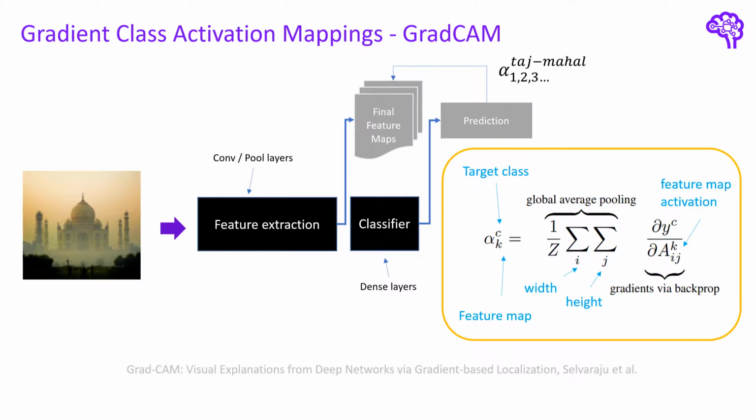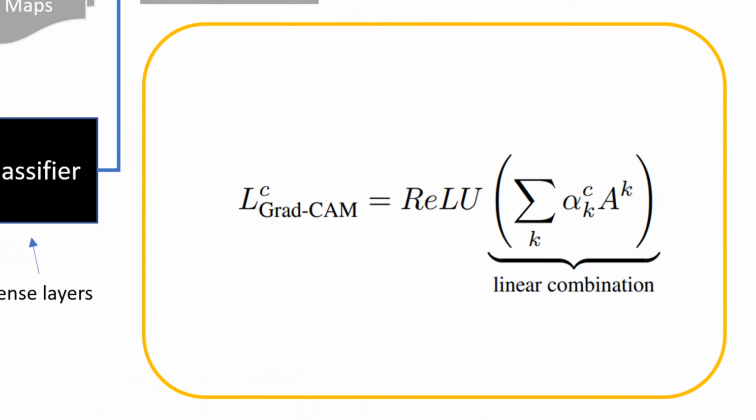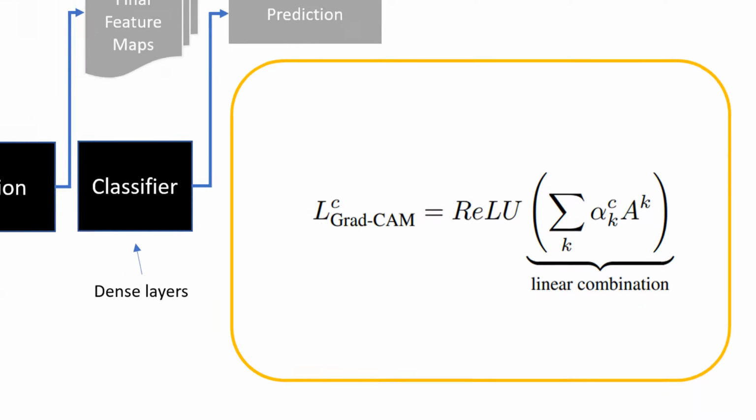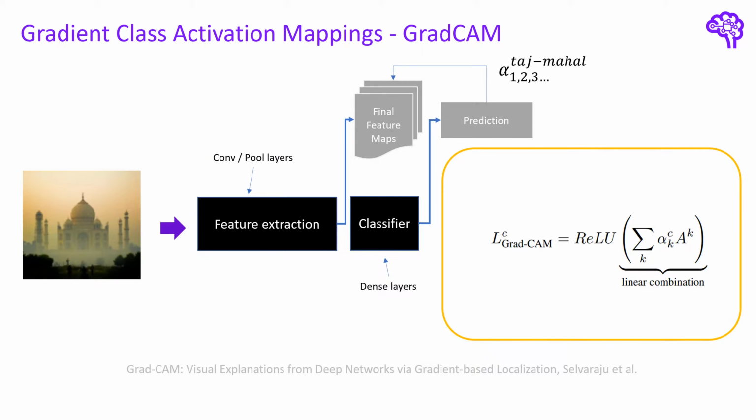Now as a final step, we simply multiply each of the feature maps with the importance score, which is nothing else but a weighted combination of the activations. Additionally, we apply ReLU activation to cut off all values below 0, as we are just interested in the positive activations. So maybe this sounded a little bit complex. To summarize it, the basic idea of GradCam is to use the gradients to create weights that tell us which activation map was most important for the prediction.